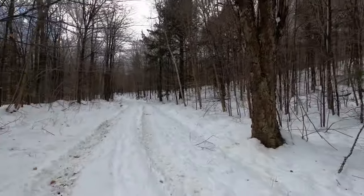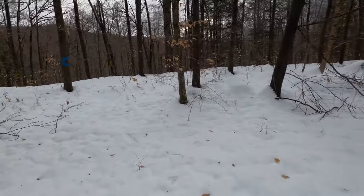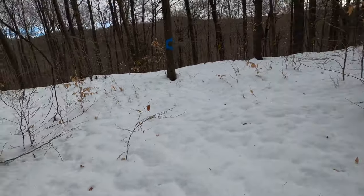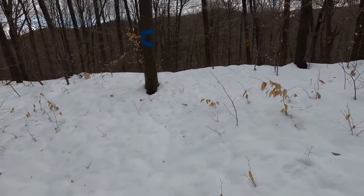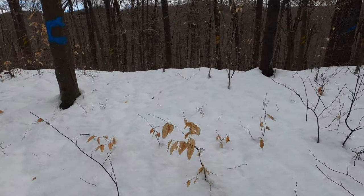Bunch of firewood. But yeah, we got some decent stuff to cut on this job, just probably not too much of it in this patch cut. You can see the boundaries, the double yellow there. This is all going to be part of the landing, I guess. So it'll be an interesting job anyway.